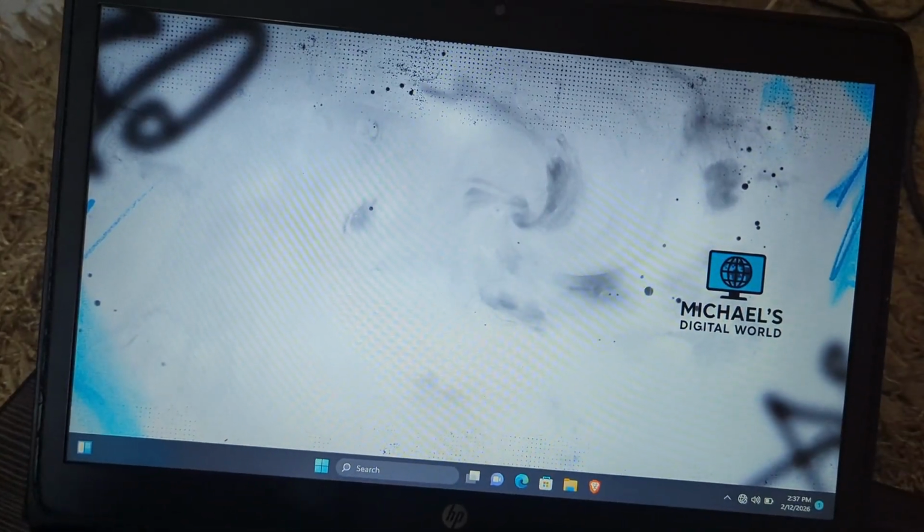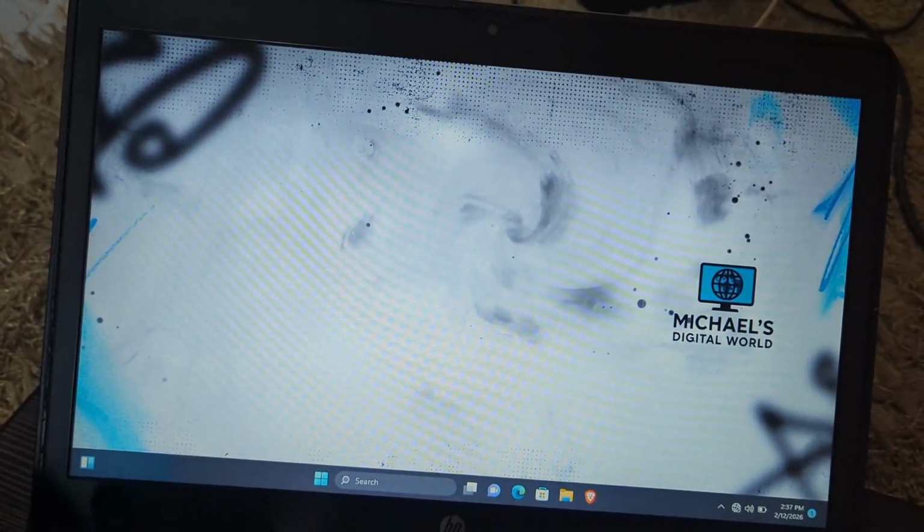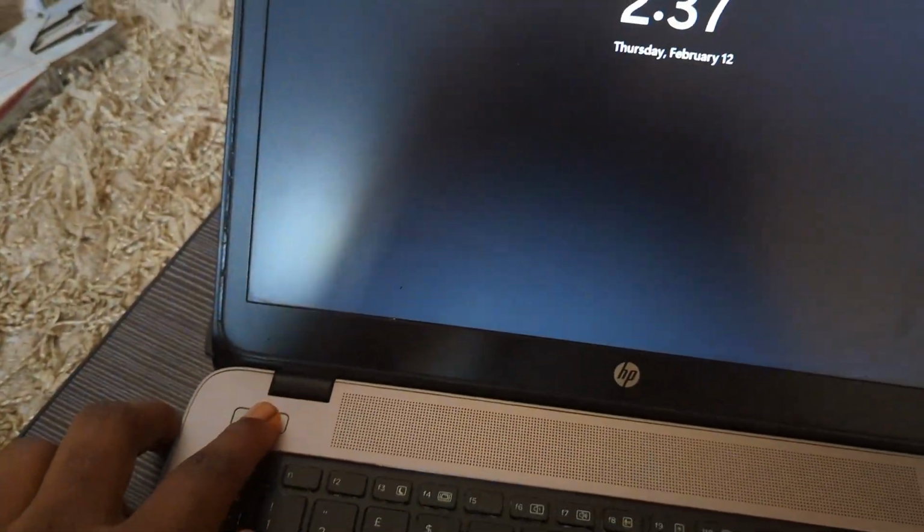If you can't log into your PC to do the recovery, what you want to do is force your PC to start three times. Long press on the power button until your PC turns off. When it turns off, press the power button again to turn it on.